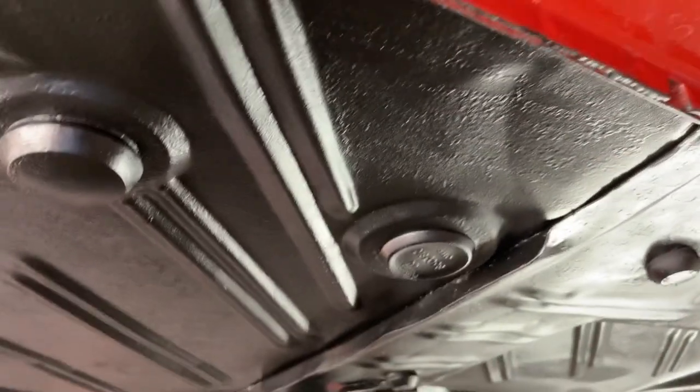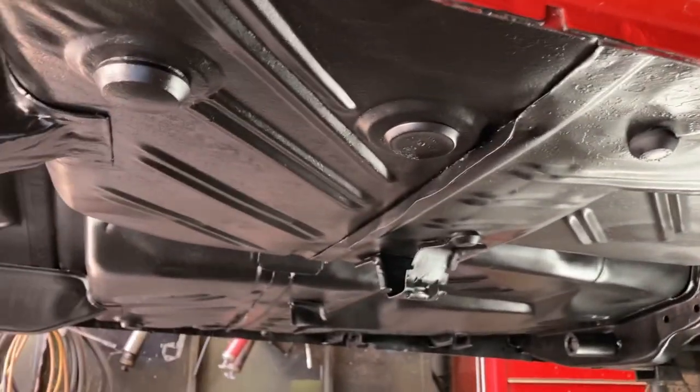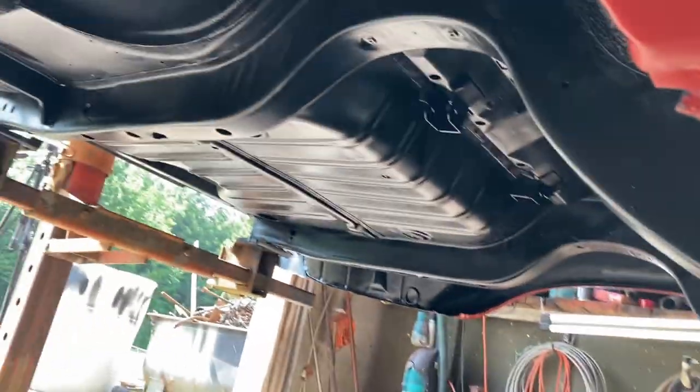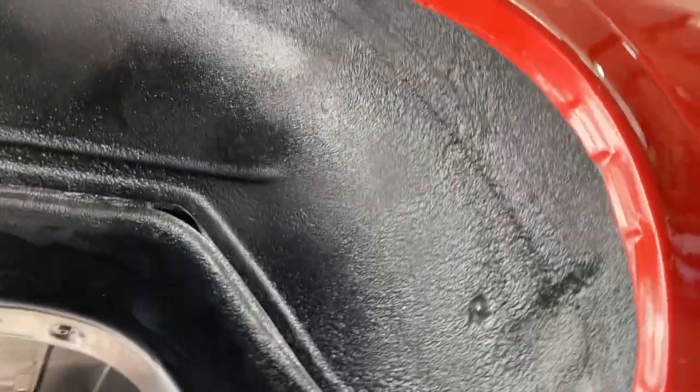And to give you a little contrast, the black on the red of this car, you can see some of those water spots there, but it looks pretty sharp when you get down and look under it now, instead of it being red overspray and white overspray and primer overspray and whatever else. But just a quick, simple deal. Inner fenders look really nice, I think.